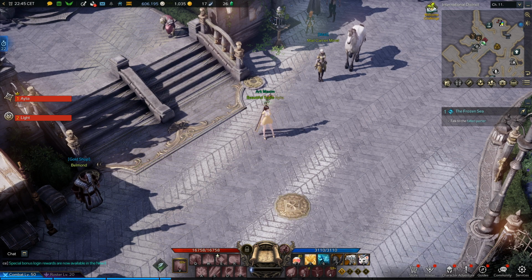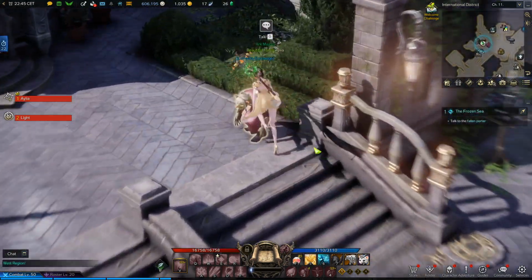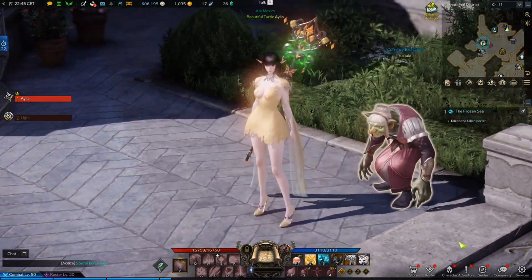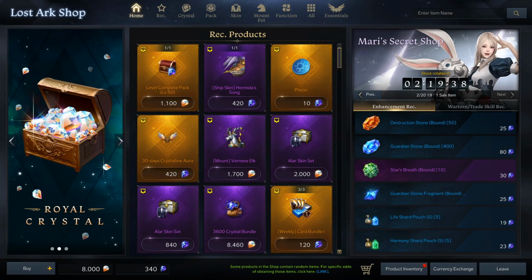So, without further ado then, let's actually look at the currency exchange. You can either go to the NPCs in the big cities and talk to this kind of weird grandma goblin? I want your gold! Or you can just open the shop, and at the bottom right, there is the currency exchange.